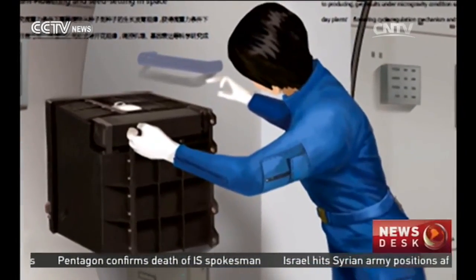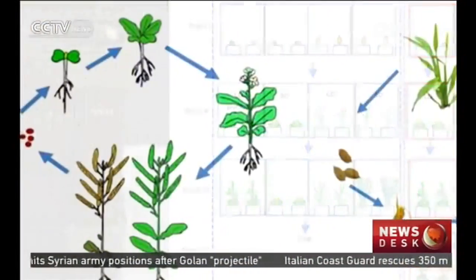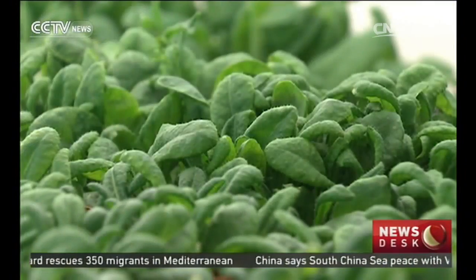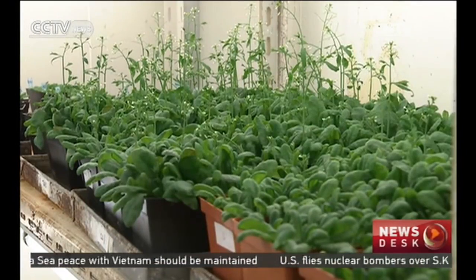The higher plant incubators are divided into two parts: one that stays in space and one for plants that will return to Earth. The one that stays in space has four units — two for rice and two for mouse-ear cress. The plants will be grown under long day or short day conditions for comparison. This will be the first real-time experiment of its kind in one incubator.